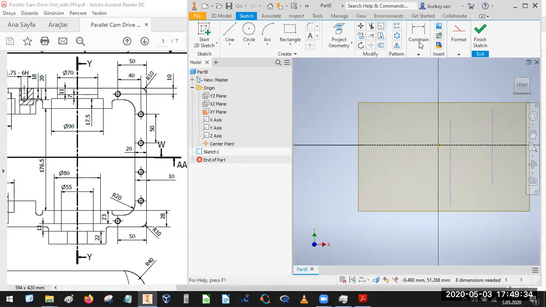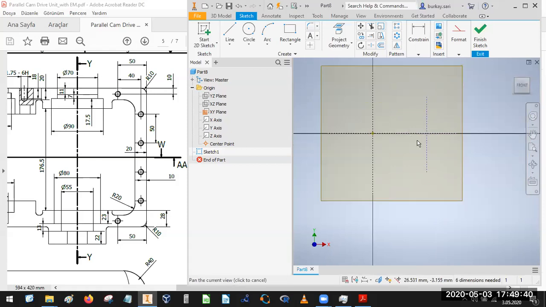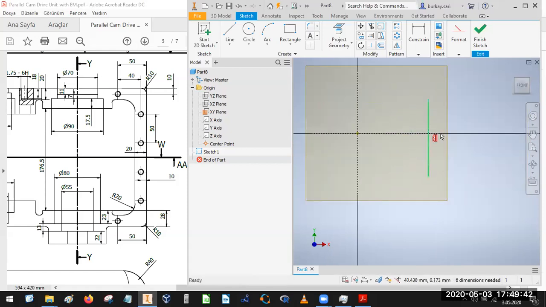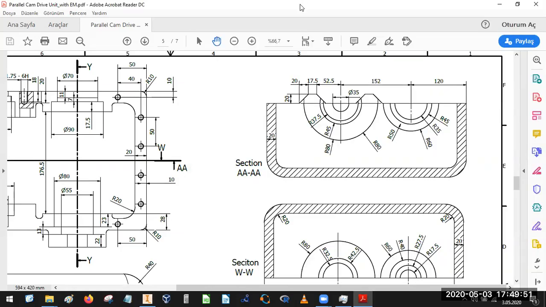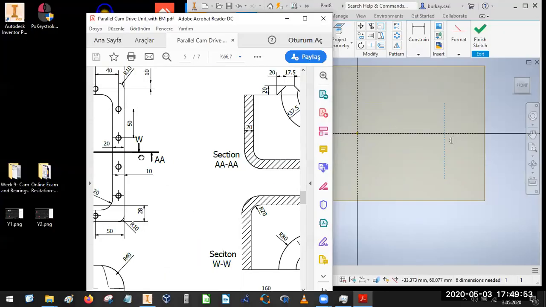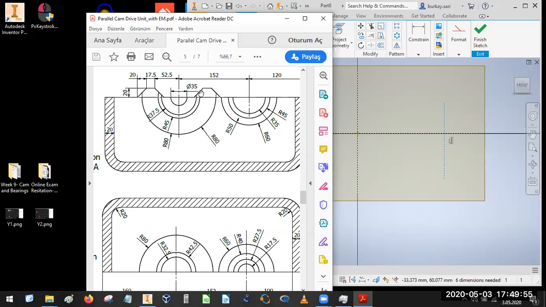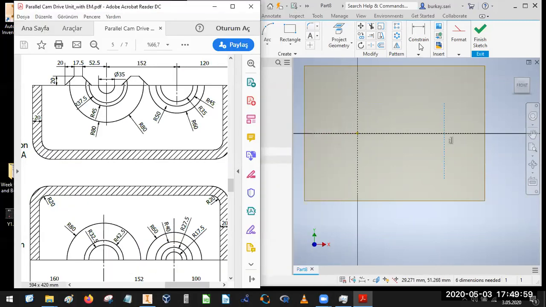Okay, let me take my move back. I would like to make this a midpoint on this side. Okay. I would like to extend this line. Anyway, from the figure, I will have 152 in dimension.